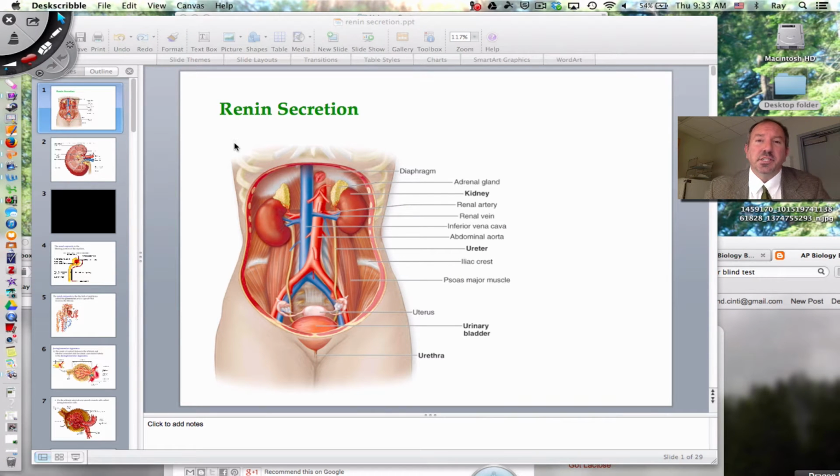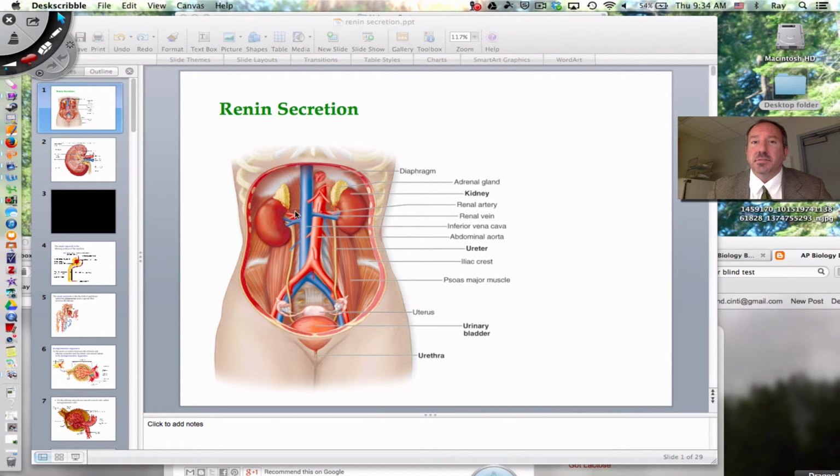Hi everyone, it's Mr. Sinti, and today I have the pleasure of discussing with you one of the great concepts of the urinary system. That's right, the kidneys, as you can see in this diagram right here, that are sort of posterior in the abdominal cavity, are not only critical in filtering the blood of its metabolic waste.